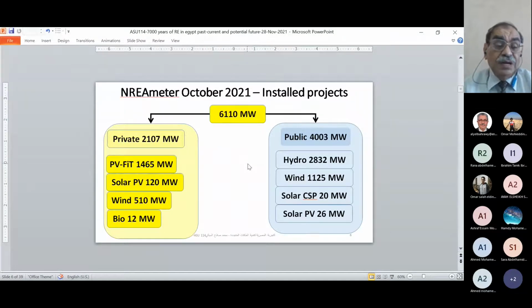We have 510 megawatts of wind projects also in the area of the Red Sea and the Gulf of Suez, primarily in an area called Jabal Zayt, and they amount to 110 megawatts of wind energy. In addition to that, recently, with the acceptance of generating electricity from biofuels, from agriculture waste, we currently have 12 megawatts of projects which are producing biofuels, primarily methane, and running some electric generators based on that, and the electricity is sold to electric utilities.